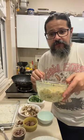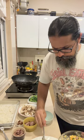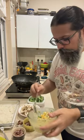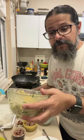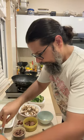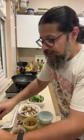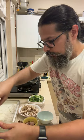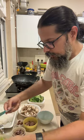Now, while that toast is going, I'm going to serve myself a bit of this corn salad. A couple of spoons, not too much. 3 spoons. Now the rest of this needs to be put away in the fridge, and I will eat it tomorrow. So, got my spoon here. Always use the spatula so you get everything that's in the bowl. I'm going to pack this away now. Oh yeah, that's good. So now I have salad for the next 3 days as well. Nice corn salad. And I eat some raw cucumber, which I've already eaten off camera. So that's pretty much my meal for the week. All right, this is done.